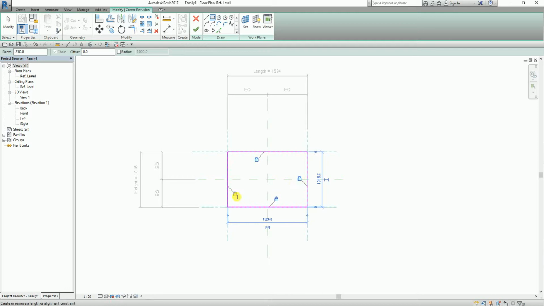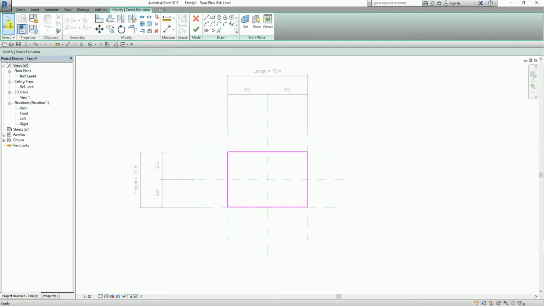Of course, not all the time you need to padlock, but it depends on the family. In this family, I need to padlock it so that when I try to adjust the reference planes, the model will follow. Okay, and then I select here modify.